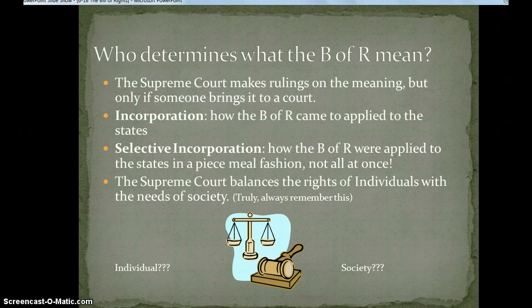Now, previously I told you that the Supreme Court cannot go and get cases. They have to come to them. So if you're going to incorporate them, you have to wait to incorporate a right in a case. So Mapp v. Ohio incorporated this concept of illegal search and seizure by introducing this rule called the exclusionary rule. In that court case, all they did was incorporate to all states now the right of illegal search and seizure. So that's how one little itty bitty right of the Fourth Amendment, not the entire Fourth, just one little clause of the Fourth Amendment, was incorporated.